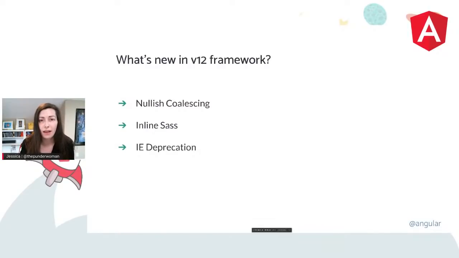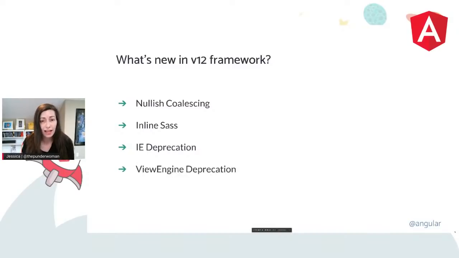Next up, IE deprecation is imminent. So V12 is now going to be showing a warning that IE11 support is being deprecated. And in V13, we're actually going to have it removed fully. So you can look at the RFC if you're curious about the rationale behind the decision that we made about that. But the TLDR is that it allows for compilation at later ECMAScript versions, reduces complexity that we had there just for legacy browser support, and it lets us take advantage of some modern web APIs that we just couldn't do before. So pretty awesome.